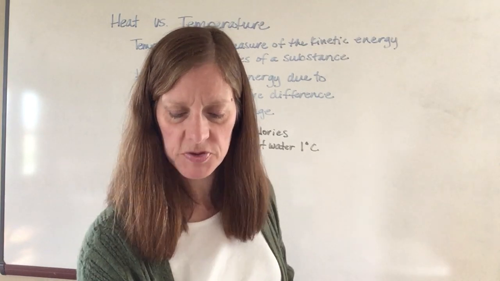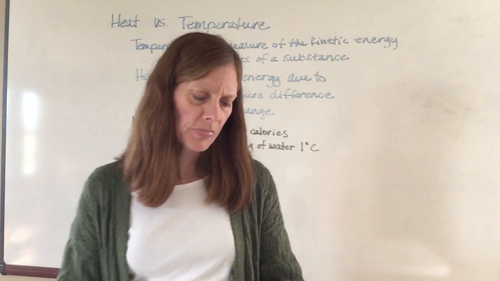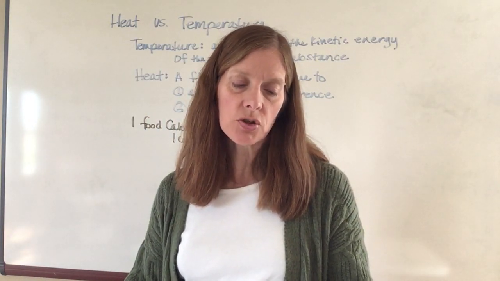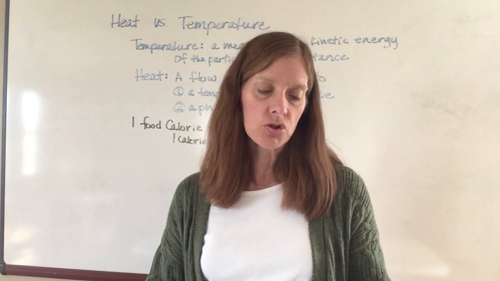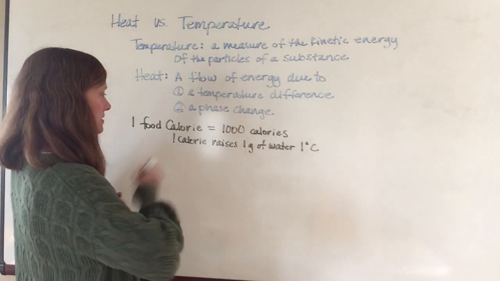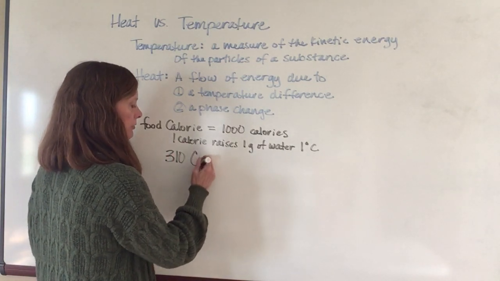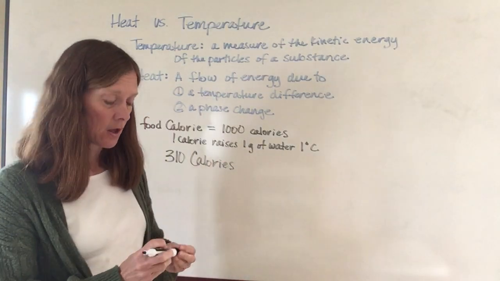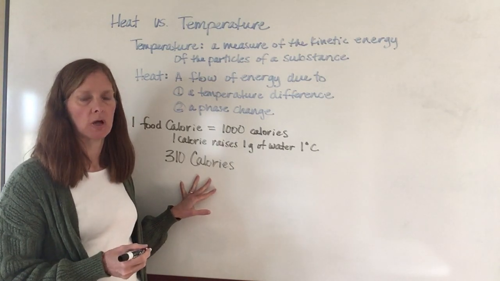So on the problems that I sent to go with the videos, we'll look at the first one. The question was, how many grams of water can you raise 1 degree Celsius with the energy from a chocolate ice cream cone, which has 310 calories? And that's 310 food calories. And normally we're going to delineate between the two. If we're talking about a food calorie, we're going to use a capital C. So 310 calories is the calories in a chocolate ice cream cone.